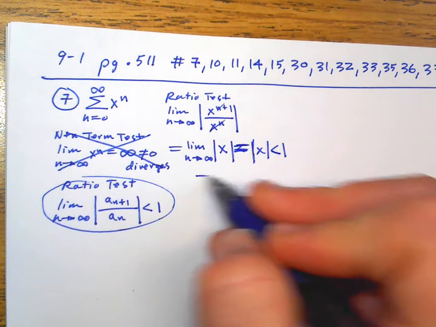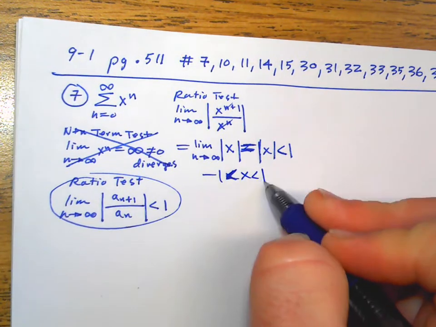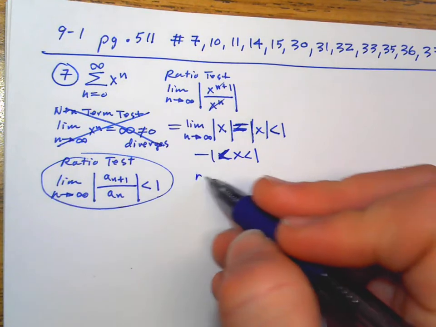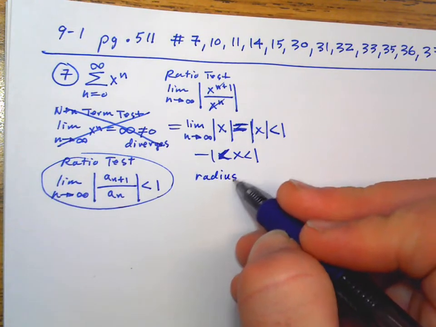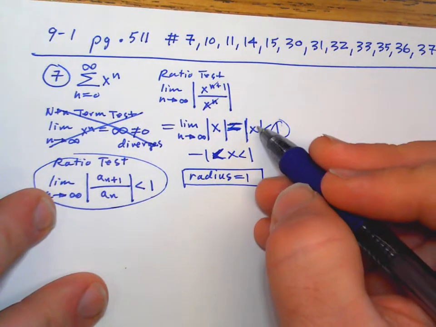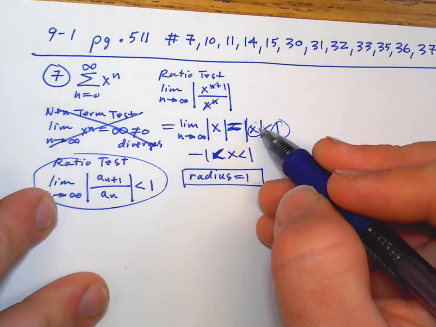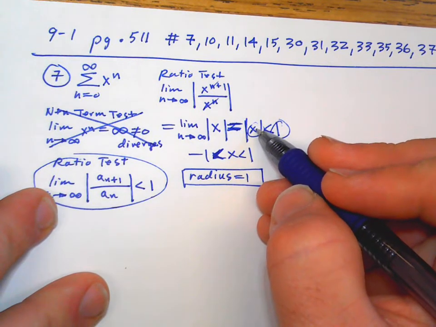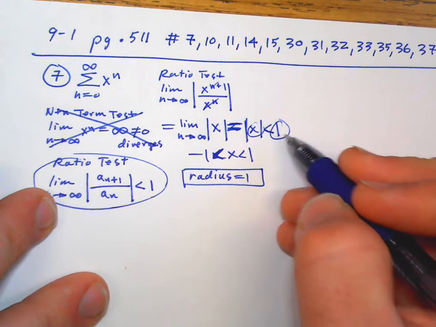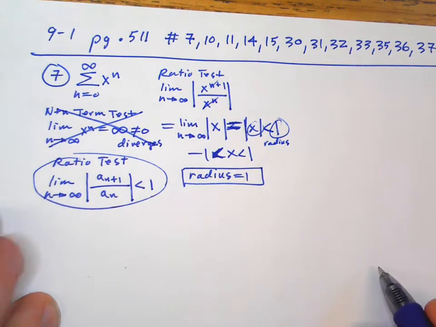So if you were to solve it, this is the interval you get. Now, generally, you have to test the endpoints. But if all you're looking for is the radius, it equals 1. You're going to see the radius right here. If x doesn't have anything in front of it anymore, then that's your radius. If something's being added or subtracted to x, that doesn't affect the radius. But anything multiplying or dividing x, if you move it over here, then that's your radius right here. Okay? So the radius of convergence is 1.